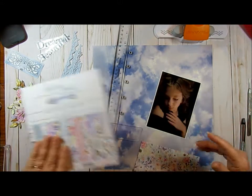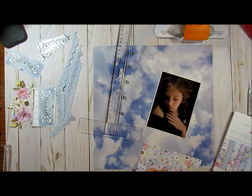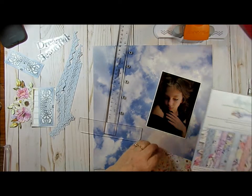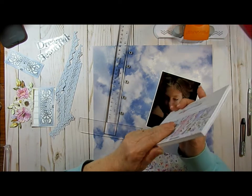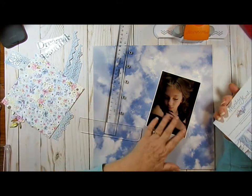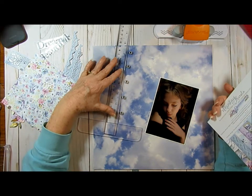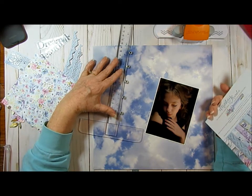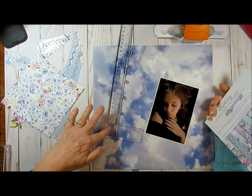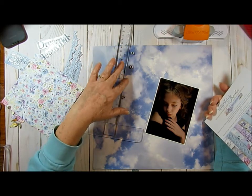And since it's a paper studio, it is kind of thin, and so I am going to back it with white. And then I am going to have her over on this side with some other embellishments that I'll show you in a little bit. And right here, I'm going to cut out a triangle and lace it up like a corset.